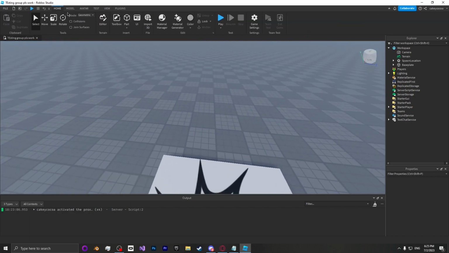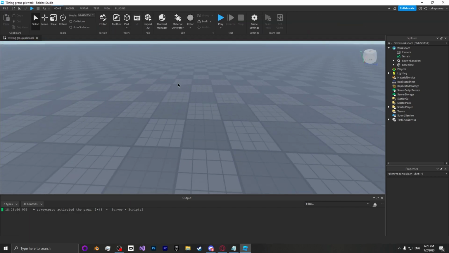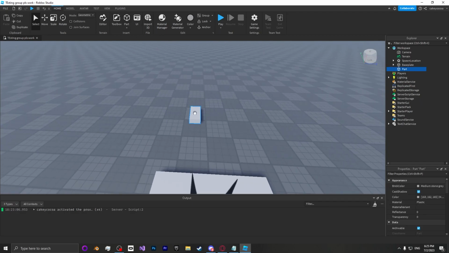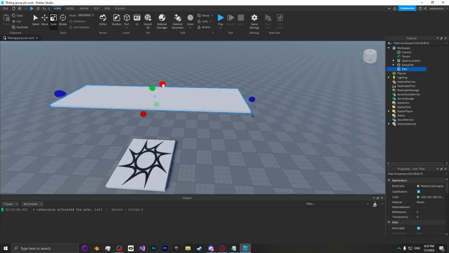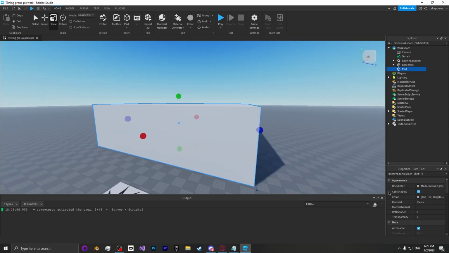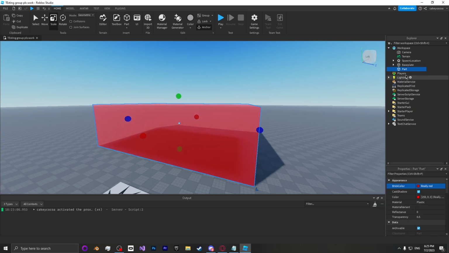So I'm going to make it right now. If you haven't made it yet, go and try it out. But I'll make it real quick and show you how to do it. Let's make a part here. To make sure that the player can get inside of there, I'm going to turn CanCollide off and CanTouch on, because .Touched can be used as long as CanTouch is enabled. CanCollide can be off, it doesn't change the event. I'm going to set Anchored on so it doesn't fall through the map, and I'll make it red.